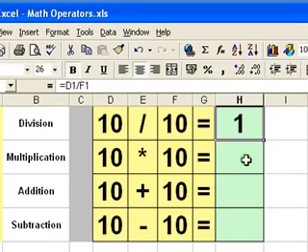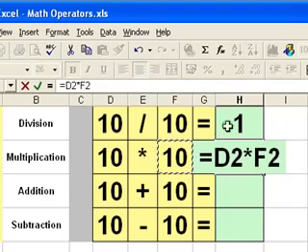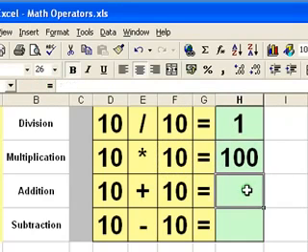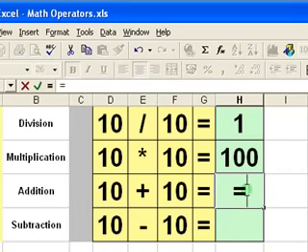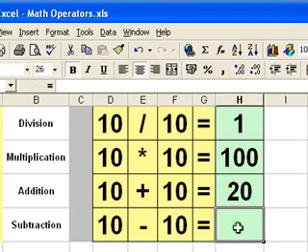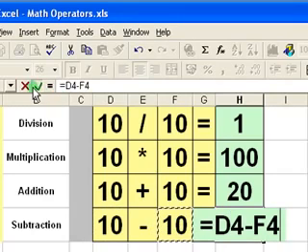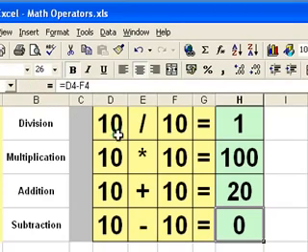So I'll just go through, and now you know the basics, so I'll create each of these calculations. So it's equals 10, press the star key on the keyboard, times 10, click on the tick, we get the correct answer, thank goodness. And there's the addition calculation, press the equals key, click on the first 10, click on the addition key on the keyboard, the second 10, click the tick, and the last one is the subtraction, press the equals key, click on the 10 there, the minus sign on the keyboard, and click on the 10 there. And that's it, they all seem to work fine. So that's the basics anyway, at least you know where the operators are now on the keyboard.